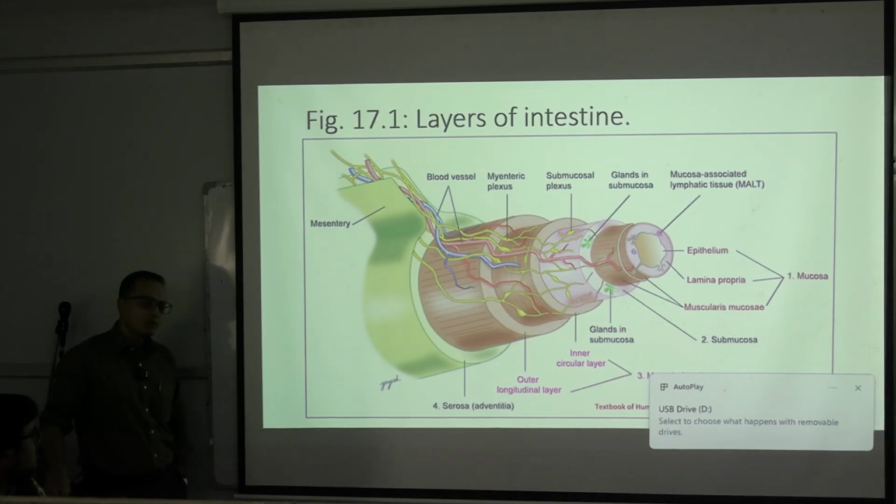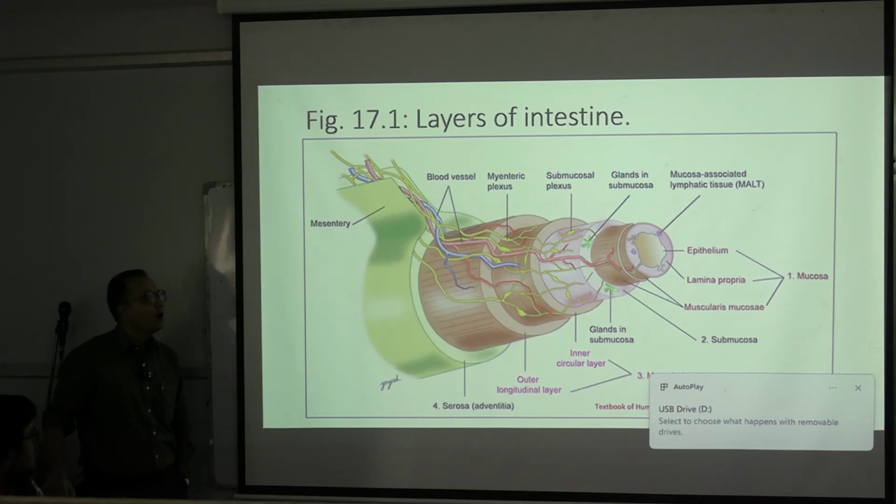We have a special name for them; in physiology you are going to learn that. Myenteric plexus and Auerbach's plexus. These are peristaltic or anti-peristaltic nerve fibers. Either they make the food particle go forward or reverse.